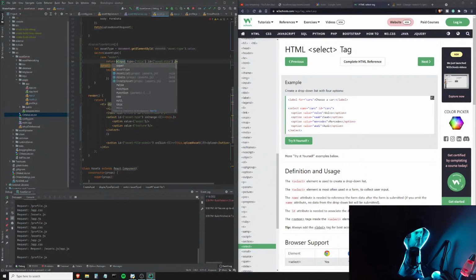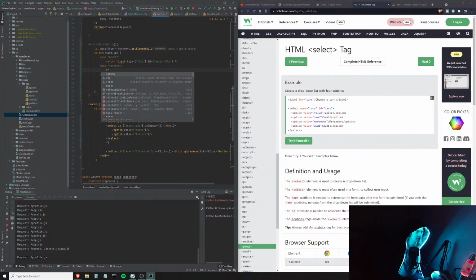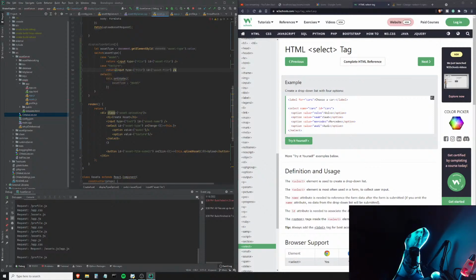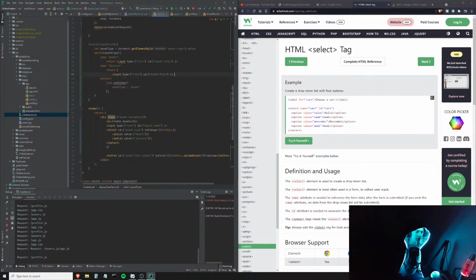return just this, the file for that. And then this is the exact same thing, but we'll do that later.